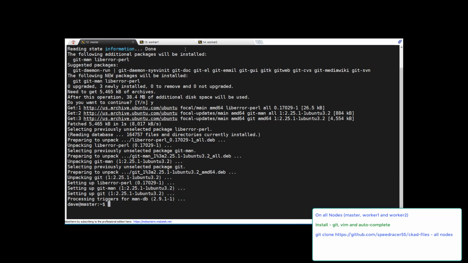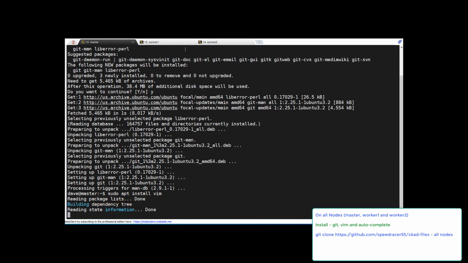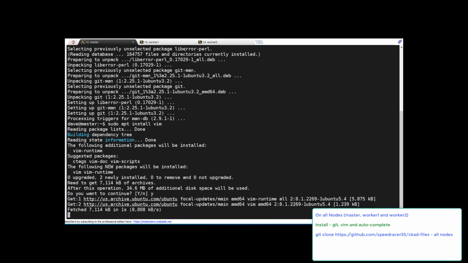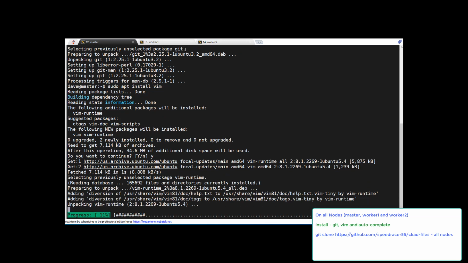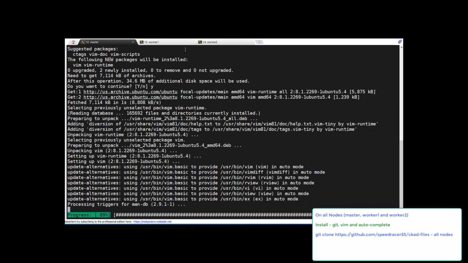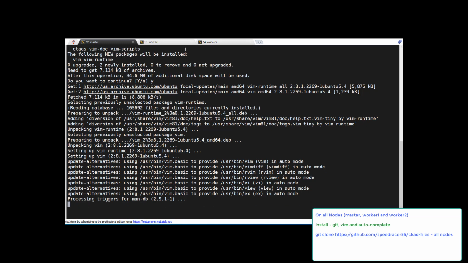Then we want to run install Vim. And we want to do this on all the nodes. And we're going to also install Bash completion.